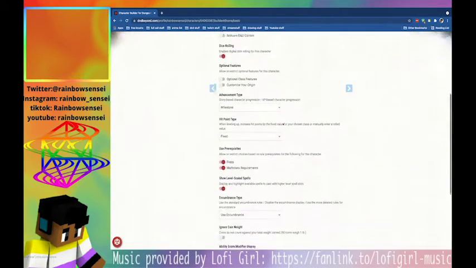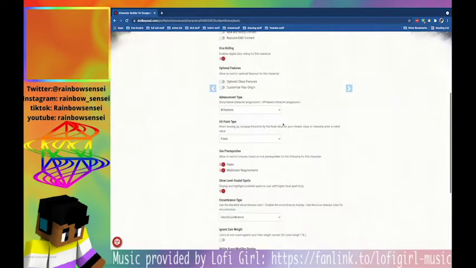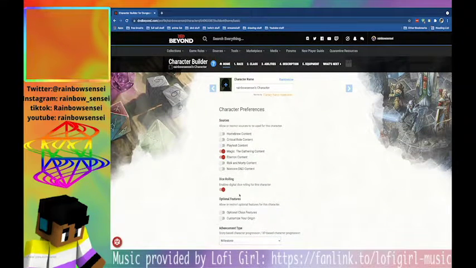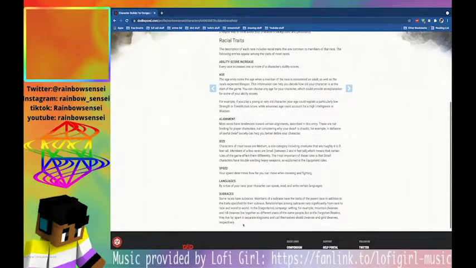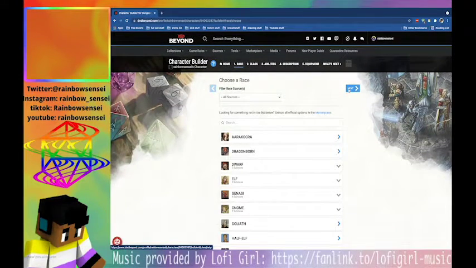Now this one right here depends on your dungeon master, which is the person who hosts the game, rail builds, and gives you quests and stuff like that. So that depends on them. That's what all of these are for. So you will always go to your DM and make sure, if there's anything you do or don't need, select it. After that, you go to the next page, and it will give you all types of things about race that you can know about. You can always come back and read all of this if you like.